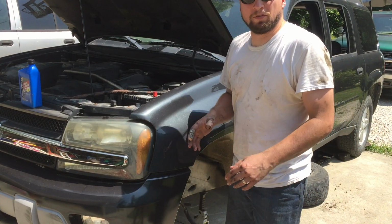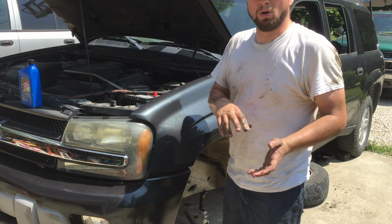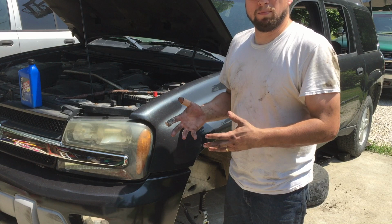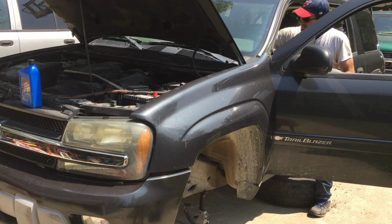Alright, now that I've got the power steering fluid in, I'm going to turn the vehicle on, and I'm going to turn the steering wheel all the way to the right, and then all the way to the left, and go back and forth, until we get all the air bled out of the system, and then we're going to add power steering fluid as it needs it.